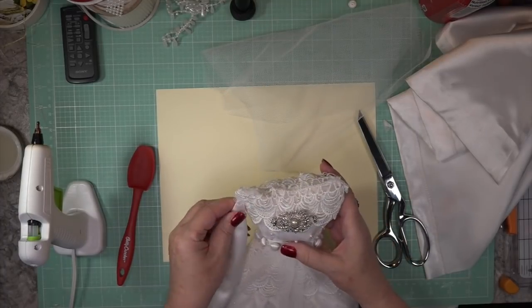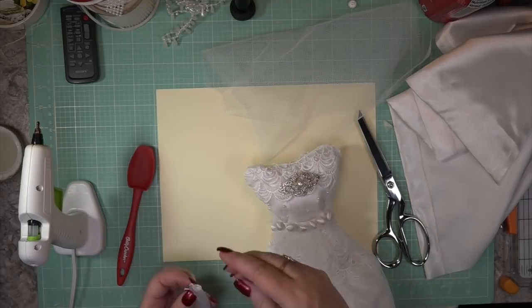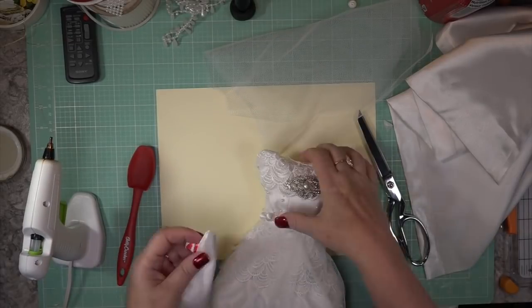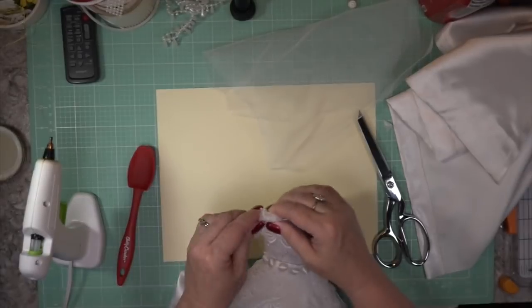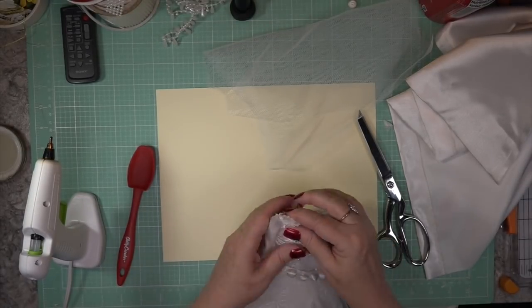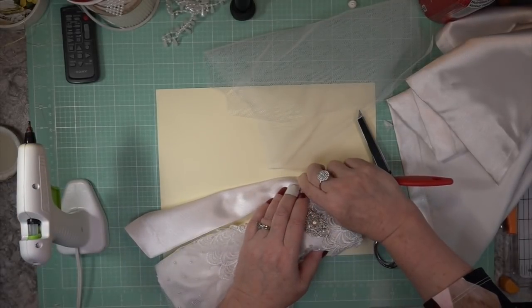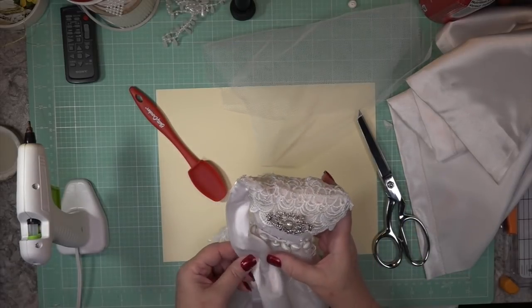Now I will add some beautiful beadwork to this so you won't be able to see it. It's like the old cover-up thing. We're just going to keep covering it until we're happy with the design, and I need to turn it over so you don't see the seam part. And remember that the back of everything that you design, you will not see it if you're going to put it down on top of something, right? If it's not something you're going to see.